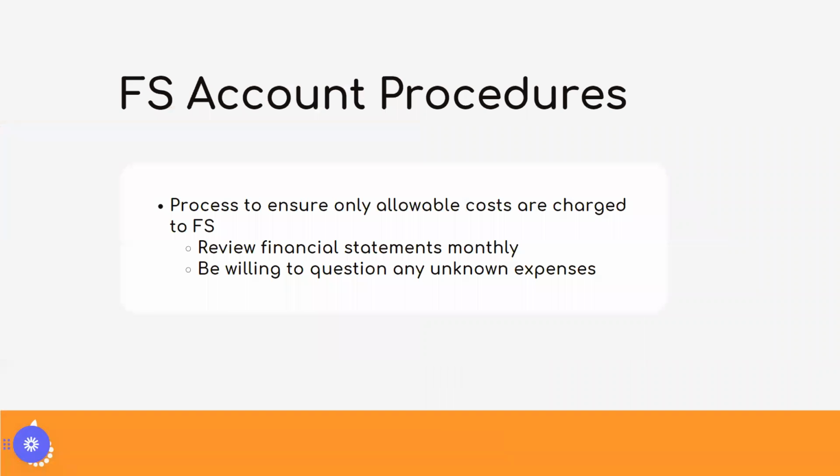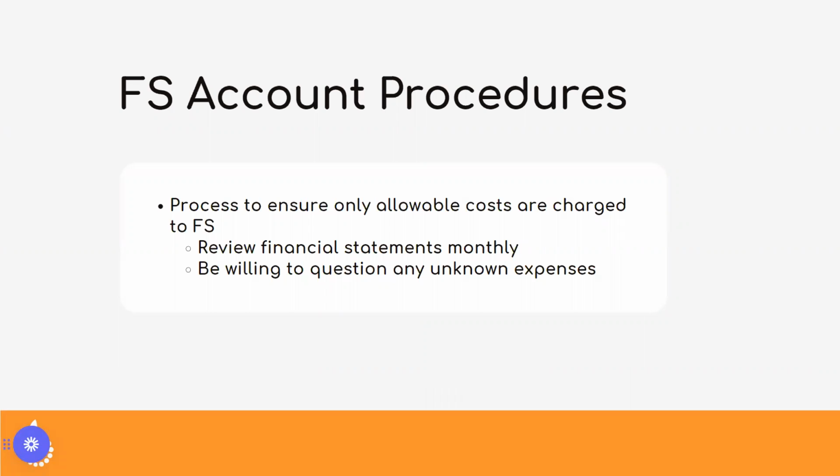For your food service account procedures, please make sure that you have a process in place that you can share with how you know that only allowable items are being charged to your food service account. Are you weekly taking a look at that? Are you monthly taking a look at that? How often? Do you have direct access to these reports, or are you requesting these from your treasurer on a regular basis?